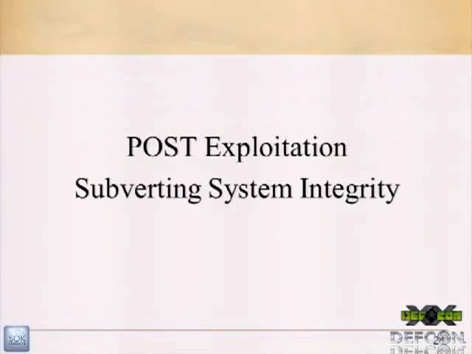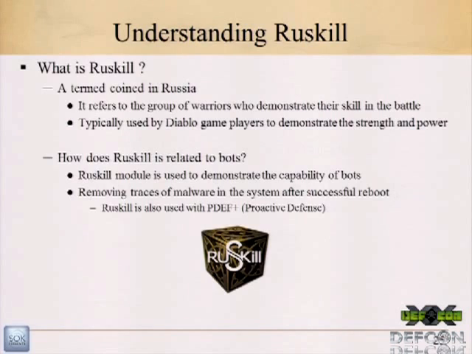Now let's take a look at the post-exploitation strategy, like how the bots actually subvert the system integrity once they get into your system. The very interesting technique that we monitor is Rustock kill. It came into existence from a group of warriors in Russia, and was typically used by Diablo game players to show off the power they have while they are playing. So the Rust kill is a pretty interesting module that is being used by bots nowadays.